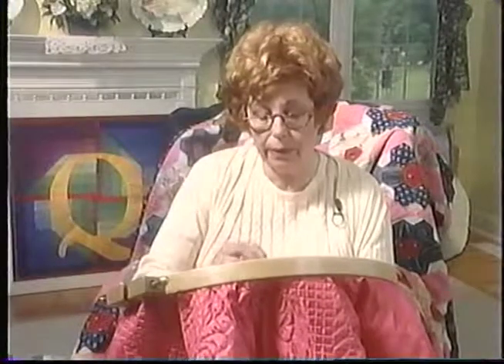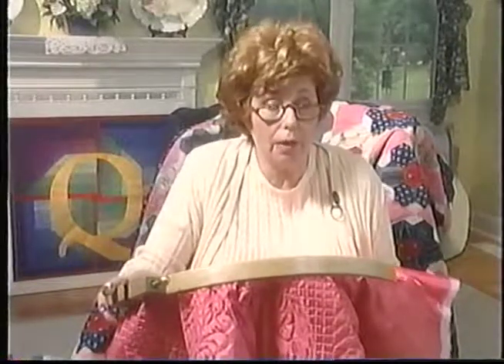Everybody puts off quilting until some day in the future. A friend of mine made quilts all her life and kept saying, 'I'm going to finish quilting it before I die.' Well, unfortunately she died. But there was a mix-up and instead of going to heaven, she went down below. She got down there and there's this room full of all of her quilts — all pressed, batted up, ready to quilt. She had quilting frames, she had everything she needed. She got herself comfortable in her favorite chair, took her thread, ready to start working, looked around and called Satan over and said, 'Where's the needle?' He said, 'That's the hell of it.'